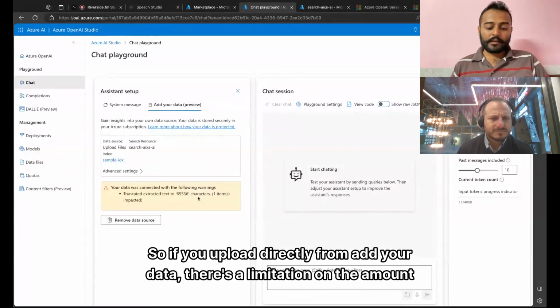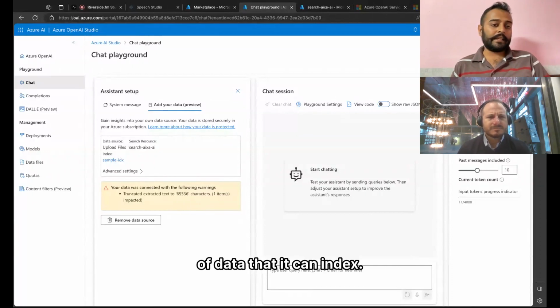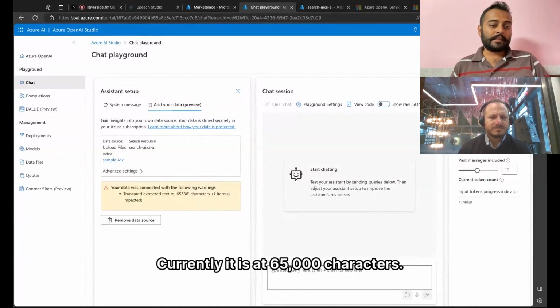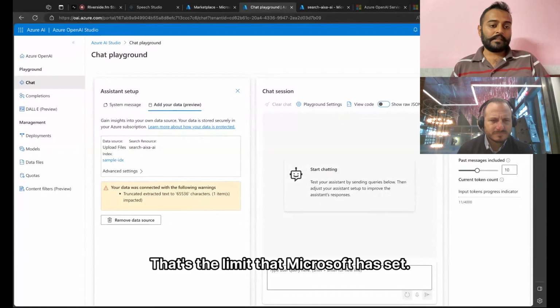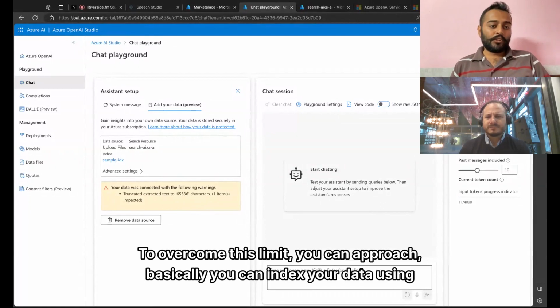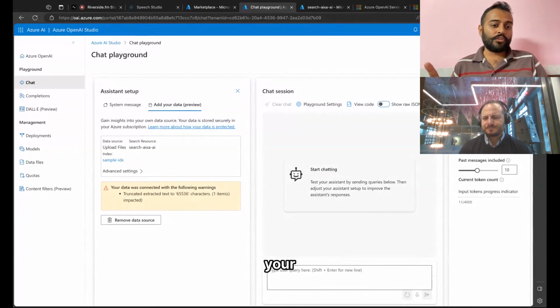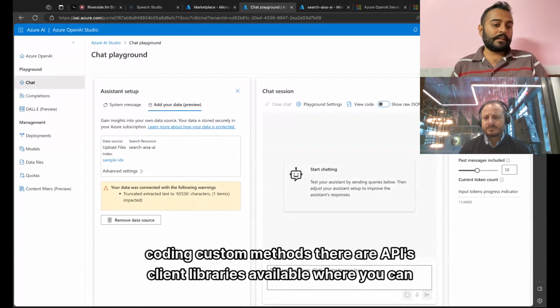If you upload directly from add your data, there's a limitation on the amount of data that it can index. Currently, it is at 65,000 characters. That's the limit Microsoft has set. To overcome this limit, you can index your data using your coding, custom methods.